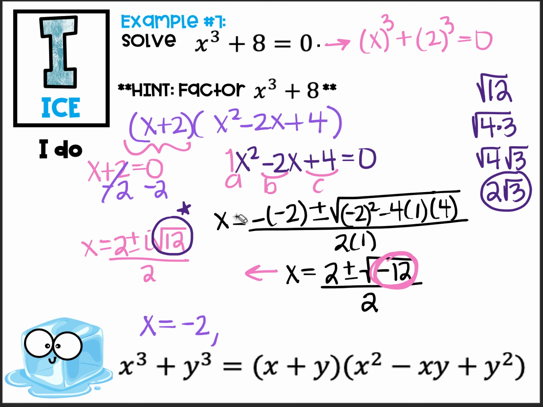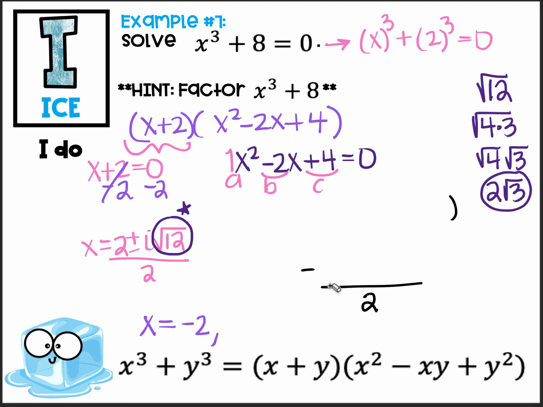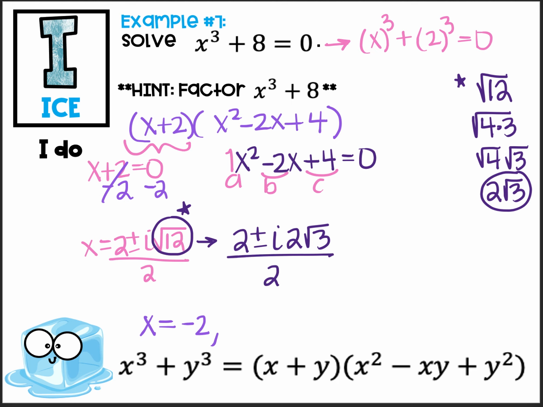I'm going to erase all this quadratic formula part that I did over here. Now, this will be 2 plus or minus i times 2 square root of 3, divided by 2. And just like we did on the previous example, if we rewrite both individually over 2, it's easier to see that I can simplify. 2 divided by 2 is 1, so I have 1 plus or minus i. 2 divided by 2 is again 1, and I just keep the square root of 3.